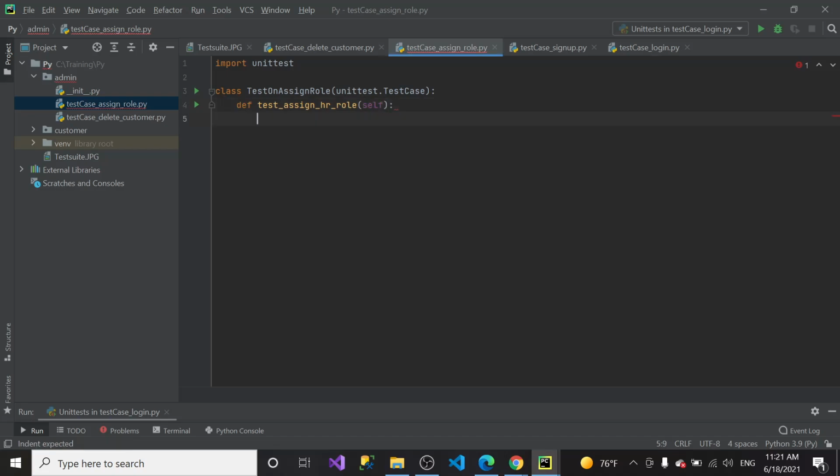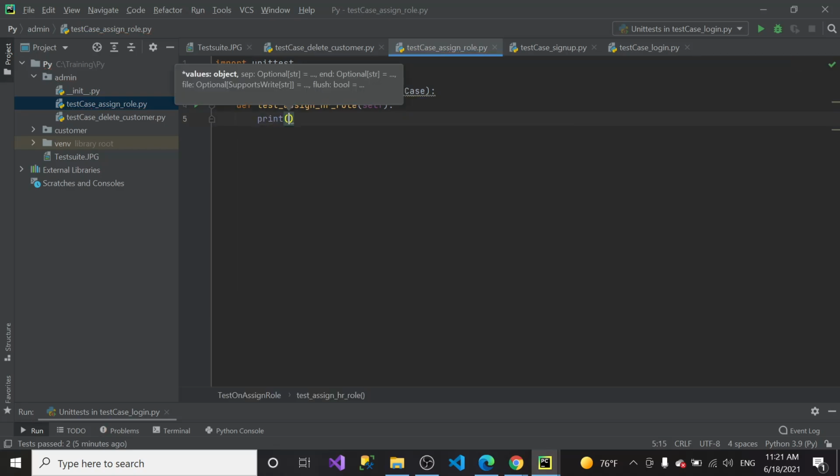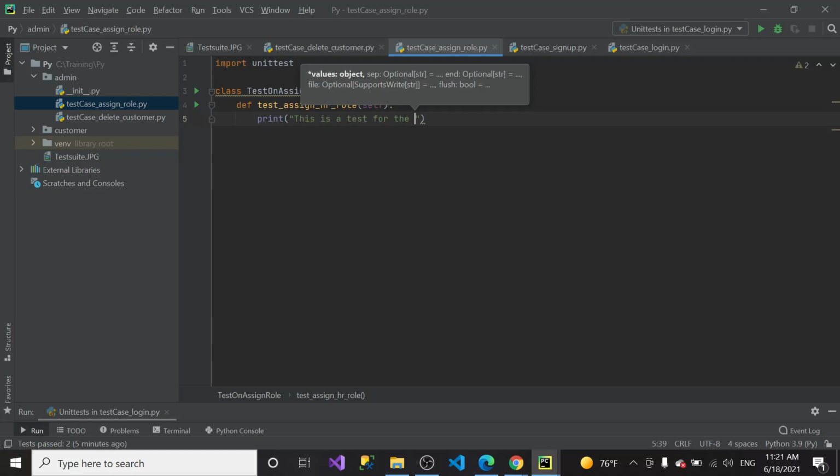And the next thing is to just print it. So we use print, and right here we say this is a test for the HR role assignment.